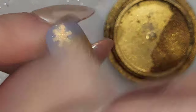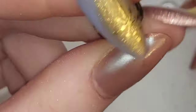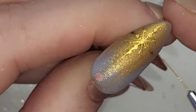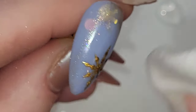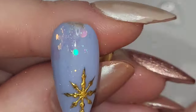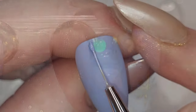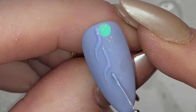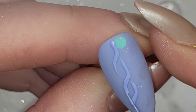I've cured it for 30 seconds, dusted off the excess, then gone over all of the snowflake I just drew on top again — like I did with the black but with top coat — and gave that a cure. Then I got some alcohol on a wipe — I've used all my lint-free wipes and I had to order loads so I don't run out before Christmas. Wipe off the rest of the chrome powder after you've put the top coat on and cured it, and then you're left with that gorgeous gold snowflake.